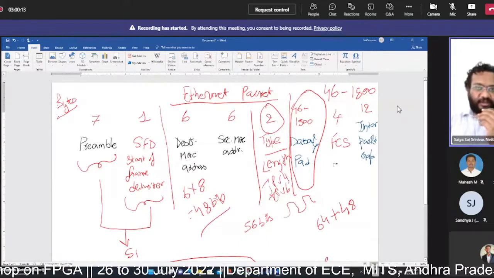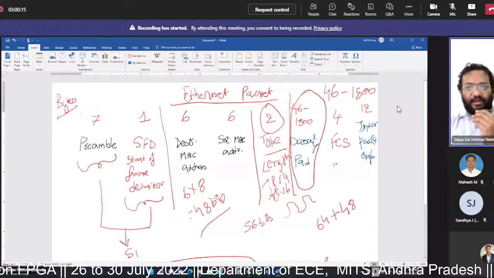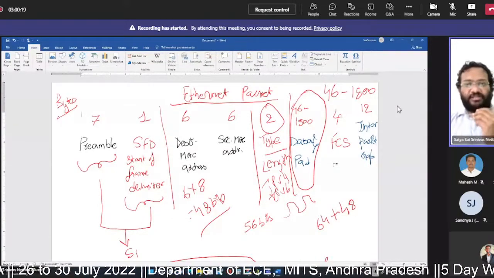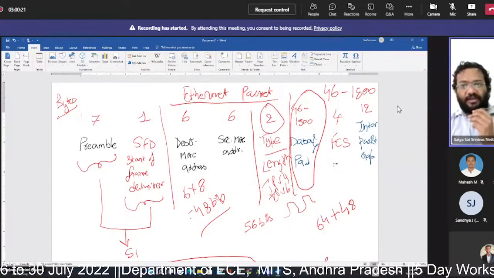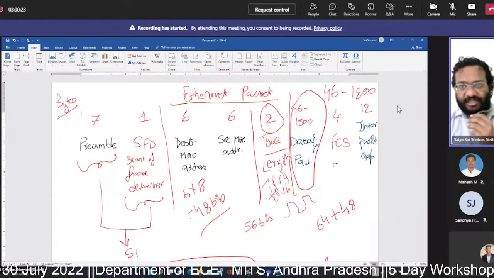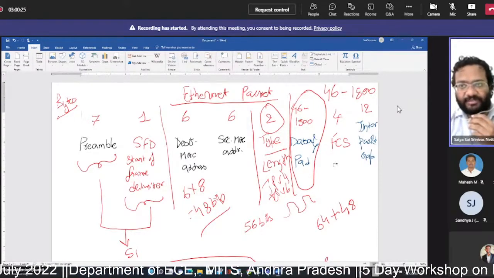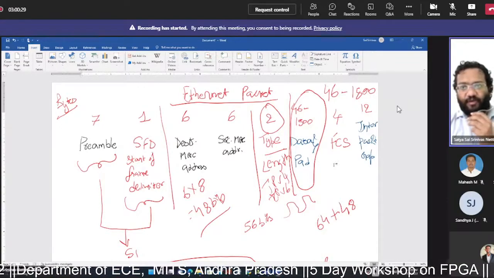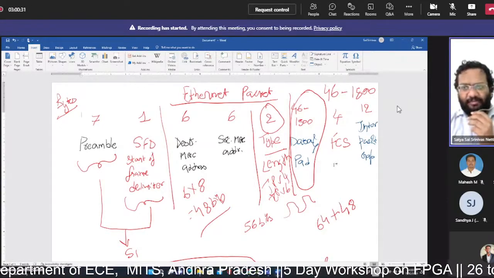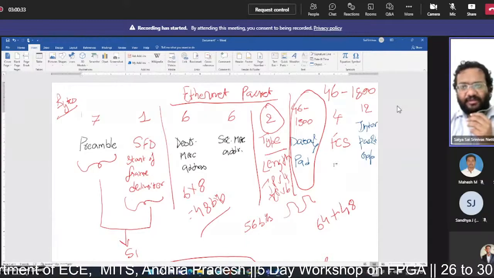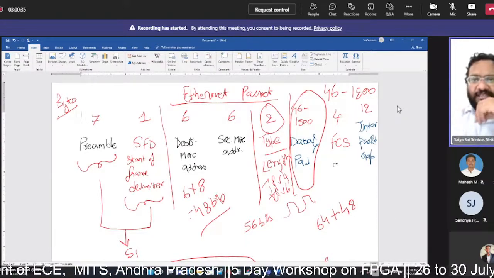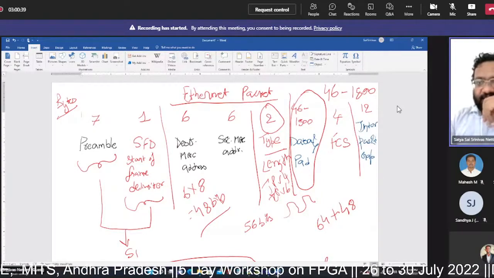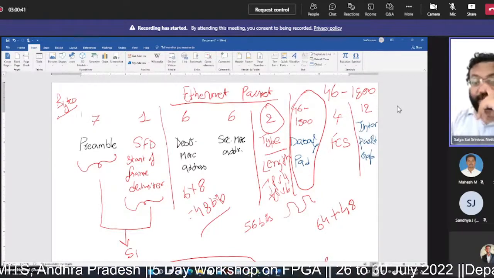One is the data field, the actual data that we are going to send in an Ethernet packet. The payload generally varies from 46 bytes to 1500 bytes. After that comes the frame check sequence, which is 4 bytes. And between packets there is a gap that we call the inter packet gap. So the actual frame sequence will end after the FCS, that is, the frame check sequence.